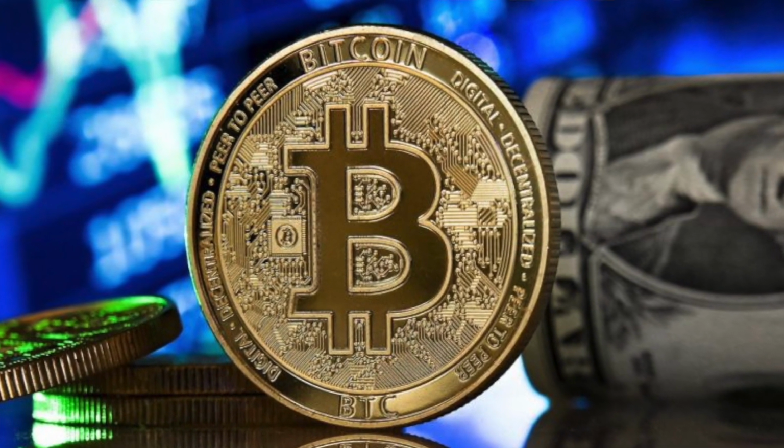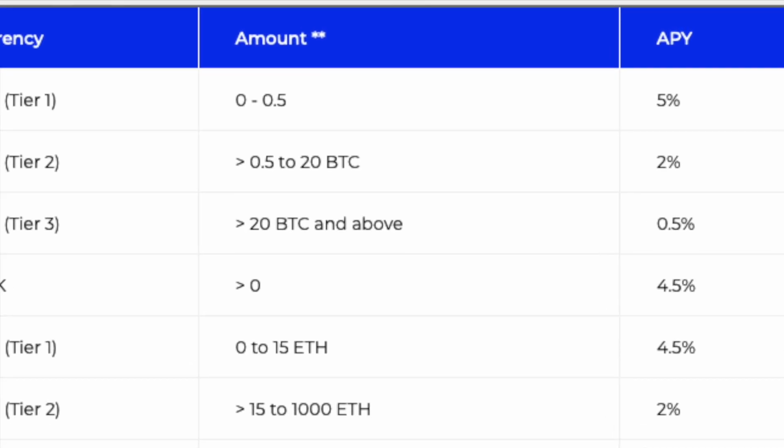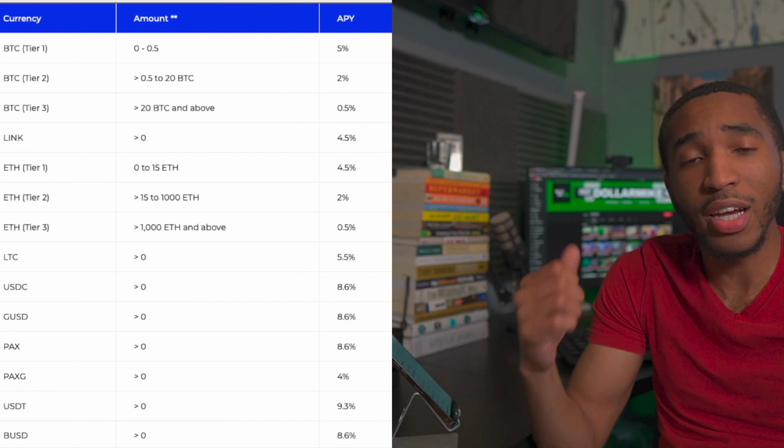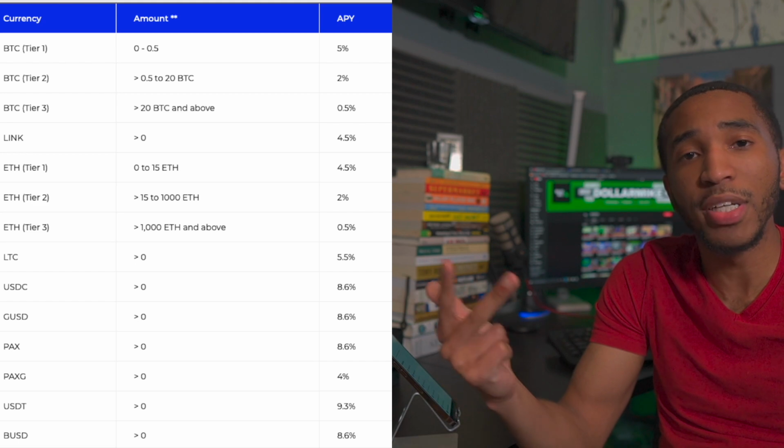But regardless, generally speaking, BlockFi is a crypto wallet where you can put your crypto, have it sit there, and earn interest. For example, let's say you have some Bitcoin sitting in your Coinbase wallet, or your Gemini wallet, or your eToro wallet, wherever, it doesn't matter. It's not earning you any extra money, which it could be doing on top of the Bitcoin price going up. If you move your Bitcoin from that crypto exchange to BlockFi's crypto wallet, then you'll earn up to 5% interest on your Bitcoin, plus whatever you get from Bitcoin naturally going up in price. BlockFi also offers that for other cryptocurrencies like Ethereum, Litecoin, and some stable coins that we're going to mention in this video as well.